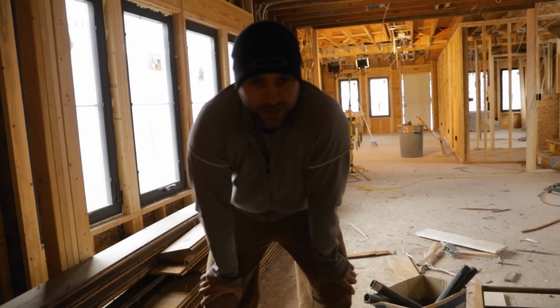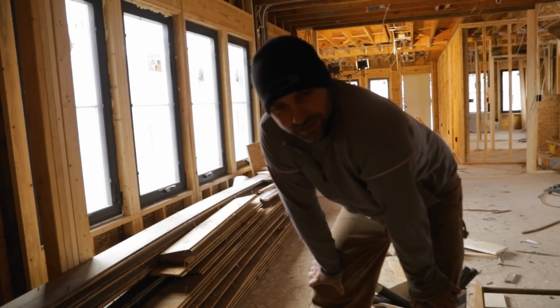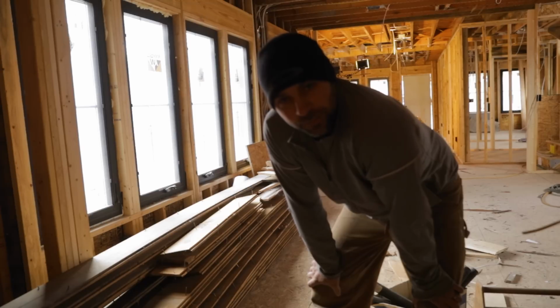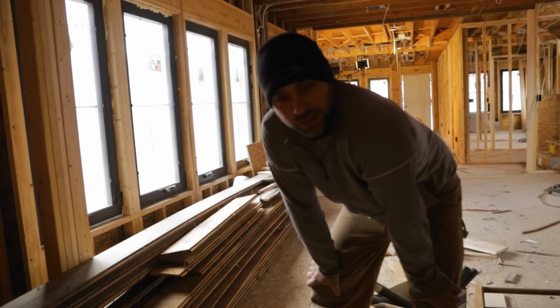That's not too bad. It's a pretty decent pile behind me here of salvageable shiplap. I think the game plan for that is to go on the ceiling in our bedroom, but we'll see what happens with that. There's a couple boards still up there that I haven't taken out. I can't really get to them because of the sloped roof until I get some more subfloor in. So that will be the next project. Clean up a little bit more and then we'll get rocking and rolling on the subfloor.